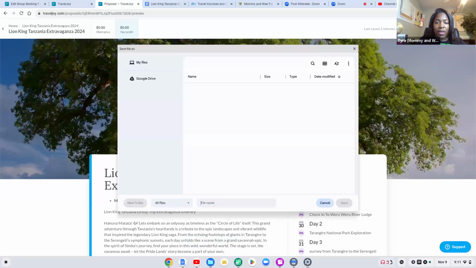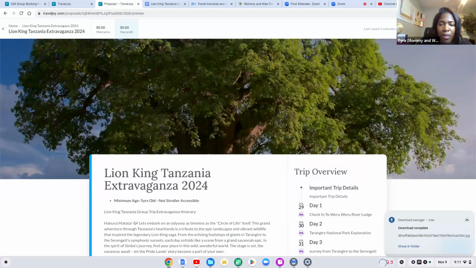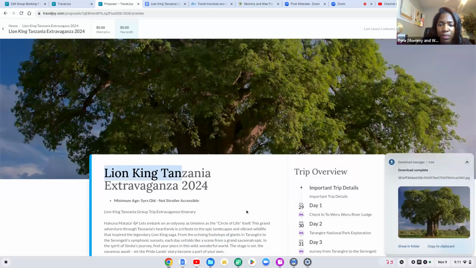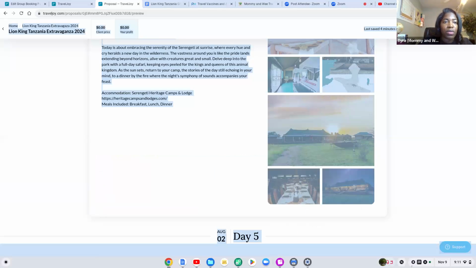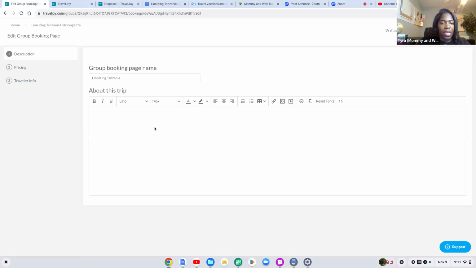All right, so trying to make this fast. Save. All right, so let's come all the way up here. Then I say save. You know, I wonder if I can press Control. I probably can press Control A and save it all. You know what? I'm going to do it. Control A, Control C. Let's see what's going to get all that. And then we're going to come over here.